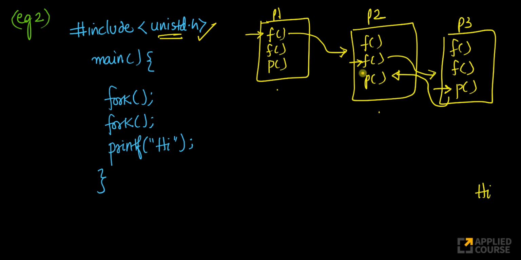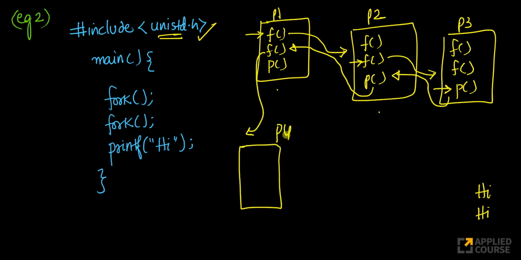Now here again I printf. When I printf, what happens? I get hi. Very good. Now once this is over, where does the control go? The control goes back here. Now here again it will fork. Look at this. This again forks, which means I create process 4. In process 4, what happens? I have fork, printf. Because this is line 2, my control goes to line 3 now. What is there on line 3? There is printf. So I'll again print hi.